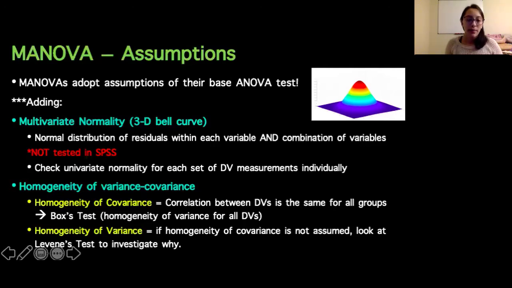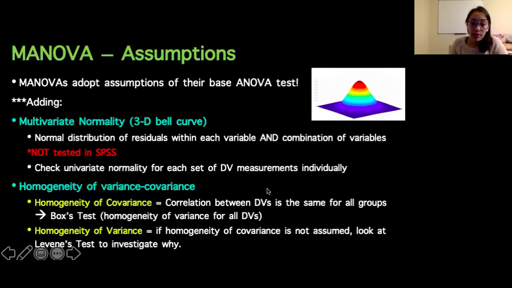It's kind of similar to regular homogeneity of variance, but rather we're looking at the correlation between dependent variables and whether that's the same for all of the groups. This is beyond the scope of this class and a little too complicated to explain, but usually we test it with Box's test. So that's another thing that you might have seen pop up in the repeated measures outputs we have run before.